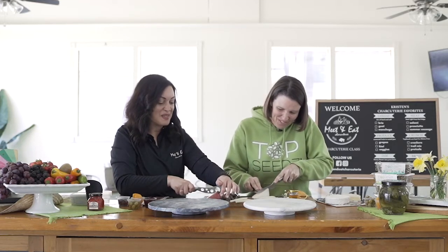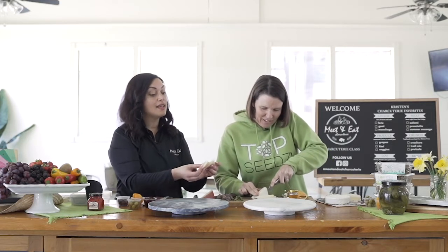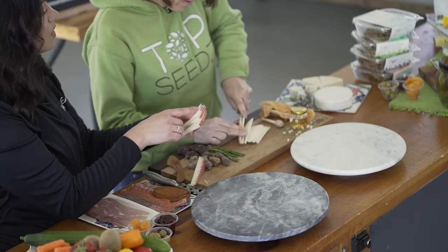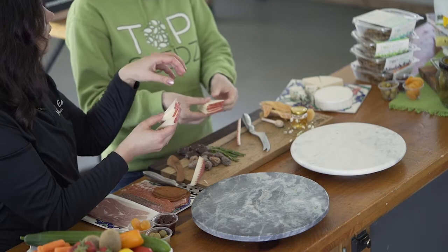So what's nice about manchego is you can also arrange it in a lot of different pretty ways, which I didn't know that there were so many options when it comes to manchego. So yeah, it's nice. I really like seeing the red on the rind there. It's really pretty, right? So rind's really important. Some people do eat this, it is not necessarily edible. So usually if there's wax around the cheese, it means it's not edible. In the case of the Parmesan, you'll see that there's a little bit of a wrapper on it, or sometimes as part of the aging process, it'll be a darker color that you can use in soups as well.